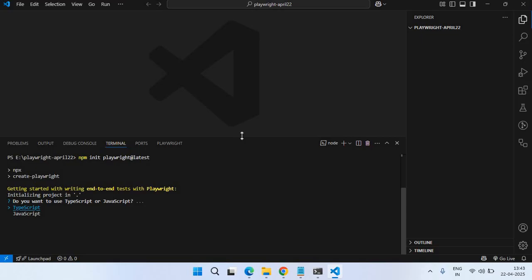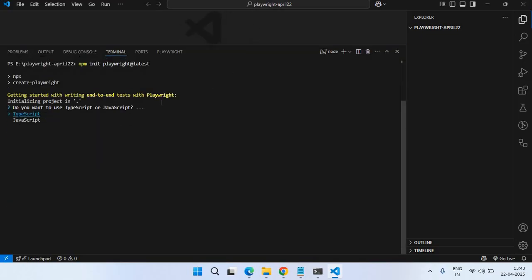It will ask you for some project setup: how you want to set up your project, which programming language you want to use, where you want to maintain your tests and all. In my case, I'm going with TypeScript because we're not going to code much, so anything would be fine. So I'm selecting TypeScript. And where do you want to put your tests, right? You can change this, but what I recommend is to leave it as default and press enter.